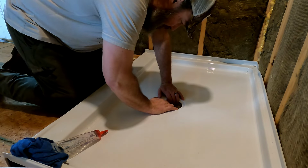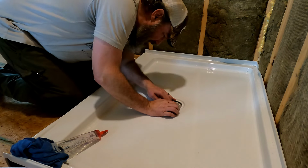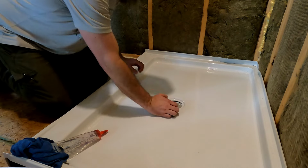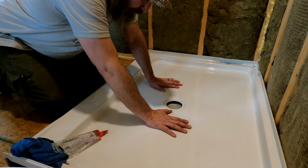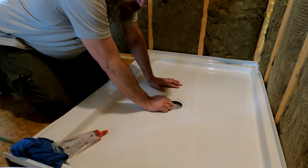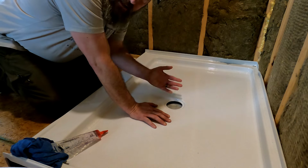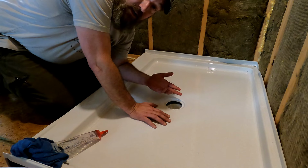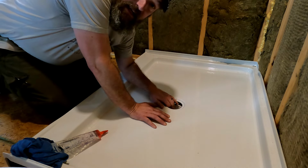This right here, push it straight up towards me. Okay, now you can relax. So we got the glue in, and now I'm gonna secure this drain. So again, part of the reason we left space underneath is because I've never done any of this before. So we have some play in this drain.